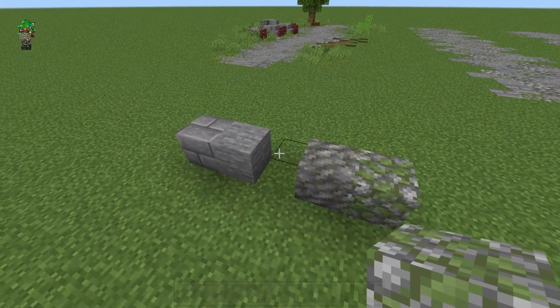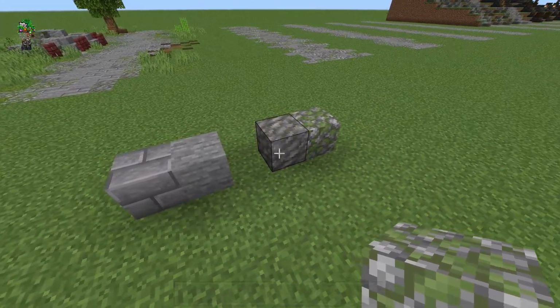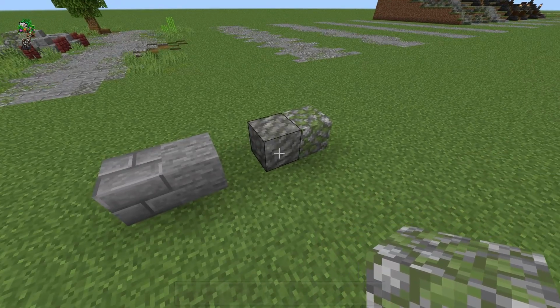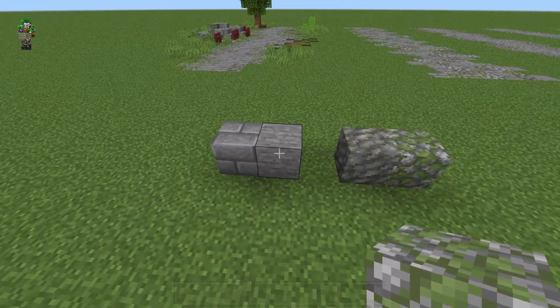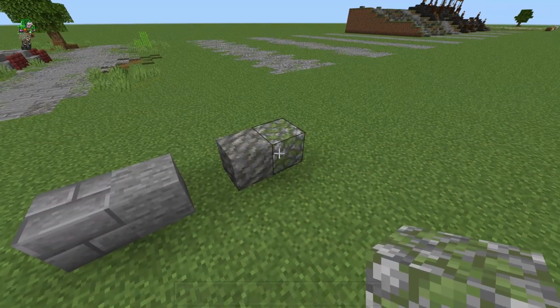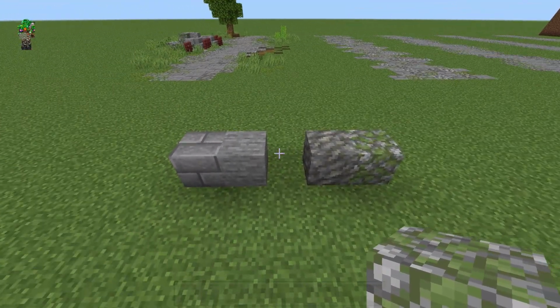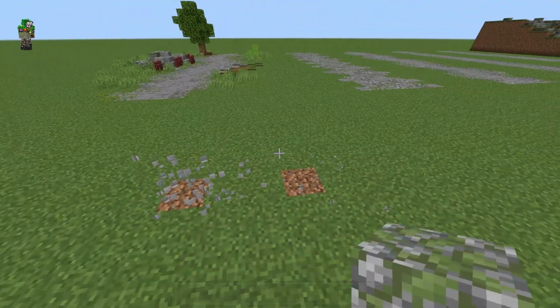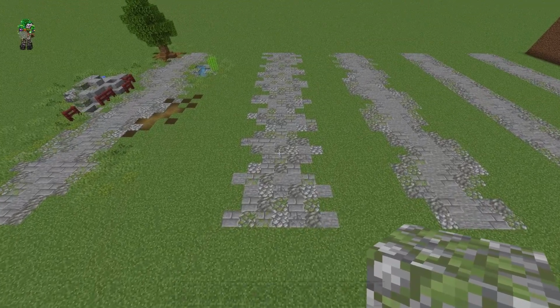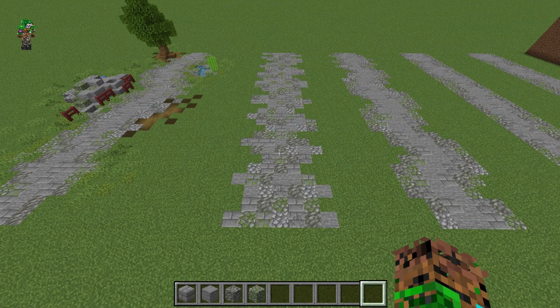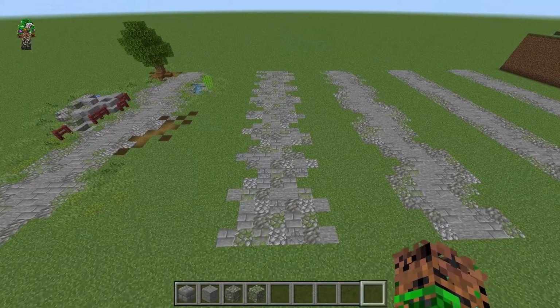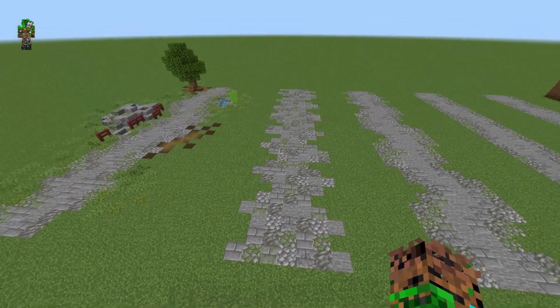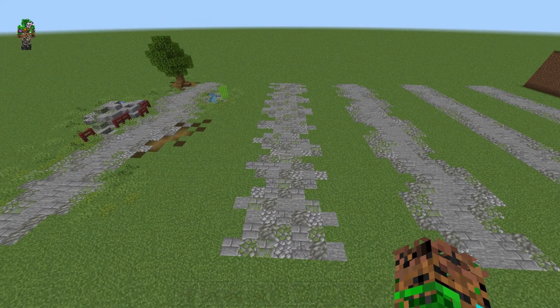So regardless of what blocks you want to use, there are some basic guidelines that we can follow when it comes to handling texture. The more organic, crazy, or contrasted the texture of an individual block, the better that block looks as an outliner, rather than an interior block. And if we don't handle our texture intentionally, and we place it randomly throughout, like this road right here, something about it just looks wrong.